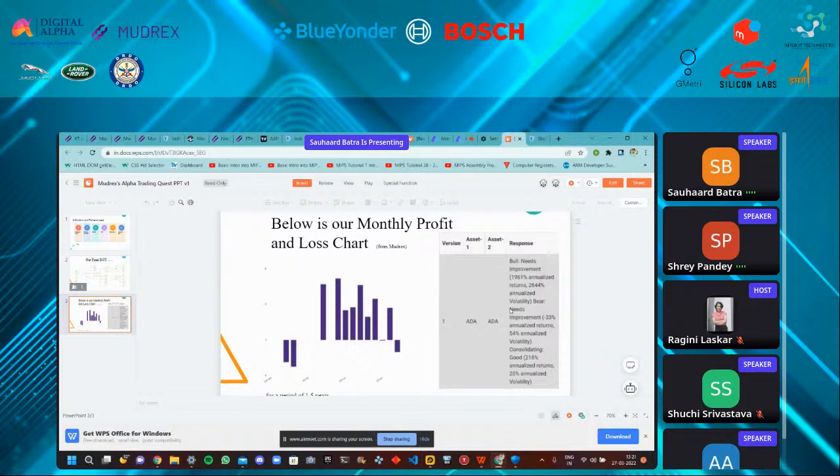You have really good results in consolidating markets. Yes, sir. Because I think in the consolidating market, the most important aspect is profit booking and choosing the correct stop loss. And by multiple versions of our bot and back testing, we were able to figure out the values which work perfectly in the ADA market. So I think that is why our bot was performing very well in the consolidating market. Okay.